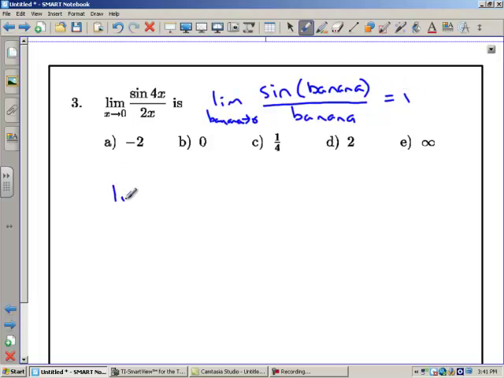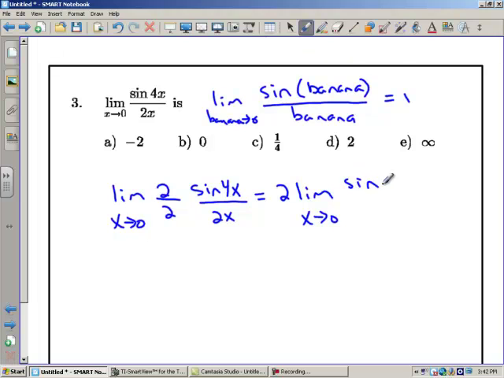So what I'm going to do is I'm going to multiply by this clever form of 1, which is going to be 2 over 2. And I'm going to show you why I did that. I'm going to allow this 2 on the bottom to be multiplied times that 2x, but this 2 on the top, I'm going to bring it out in front of the limit. We learned these properties, you know that we can do that. So I turn this into 2 times the limit as x approaches 0 of sine of 4x over 4x. So what I did is I multiplied this 2 times that 2x to get the 4x, but I left the 2, I didn't multiply the 2 times the sine, I just put it out here in front.